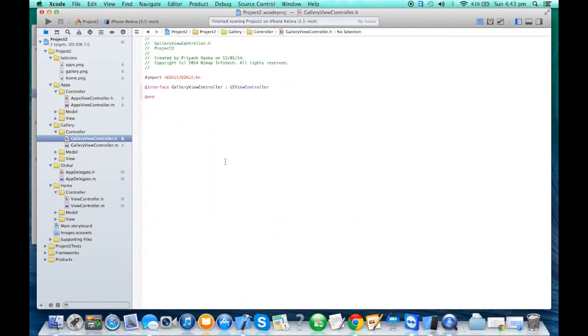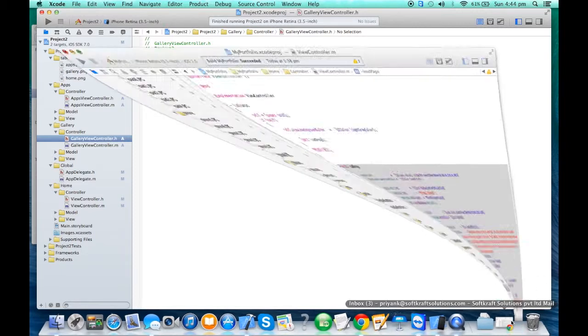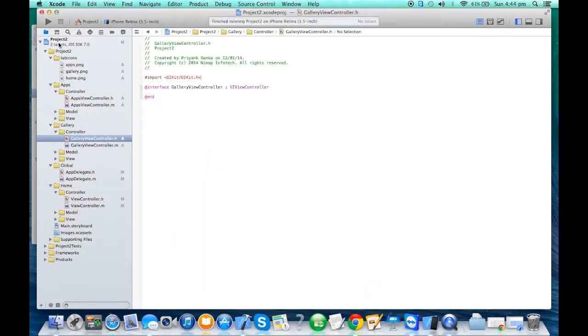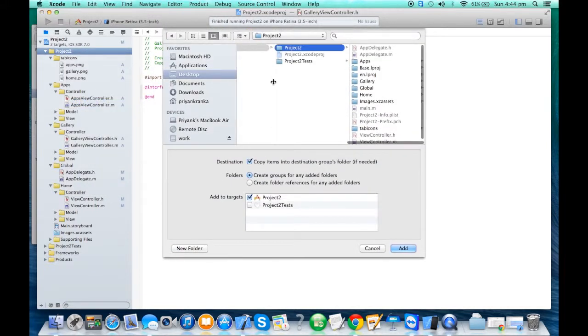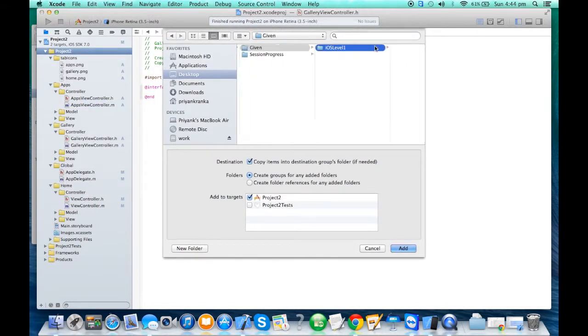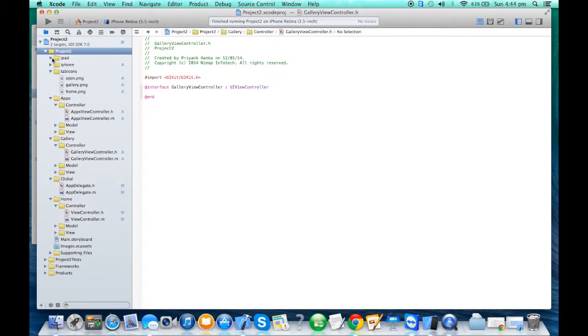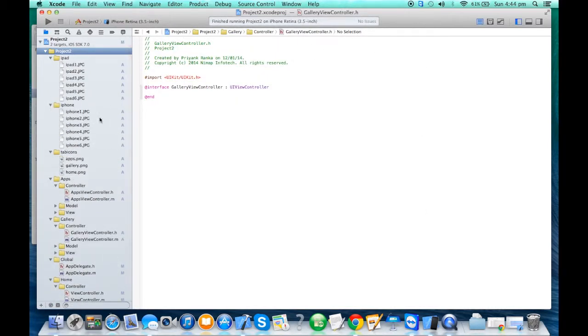Similarly, I'll say the gallery. In gallery, I need to create UI images. I want to create UI image views so that gallery can show me the images. So the second tab of my application demonstrates images, right? So I need to create images, right? So I have to first import the images in my project. So I'll go to project 2. I say add files. In samples I have something called images, and I'll have these two folders. So I'll add it. So I've got the images, right?